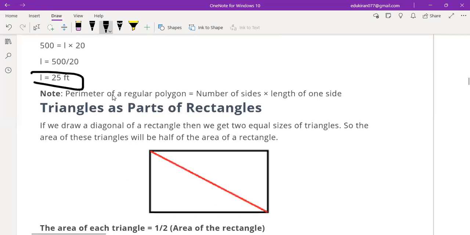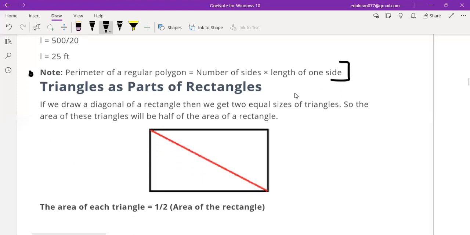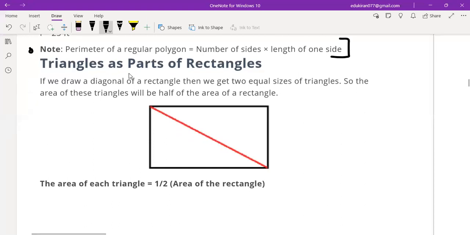Now, one thing, the perimeter of this one is very, very important, students. Just note it up. The perimeter of a regular polygon, any regular polygon, will be given by the number of sides multiplied by the length of one side. Clear? When we solve the question, at that time it will be helpful. No need to write it right now, I'll give you time, but just remember it for a regular polygon.